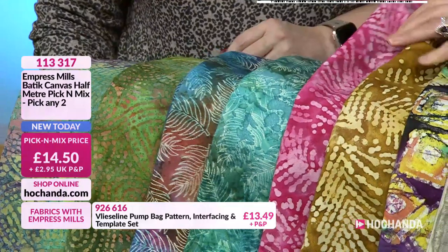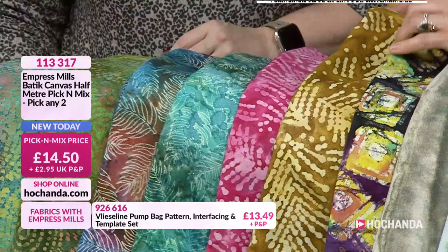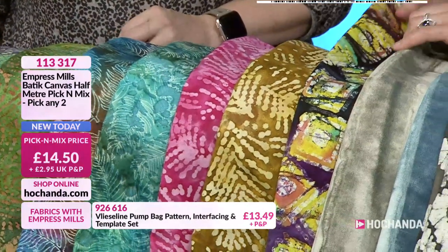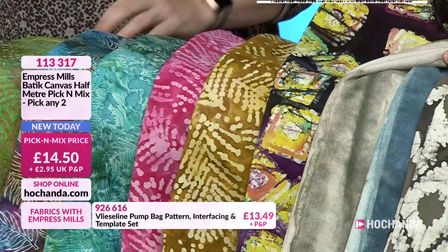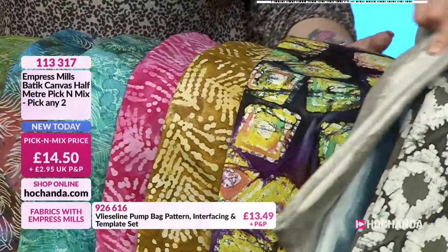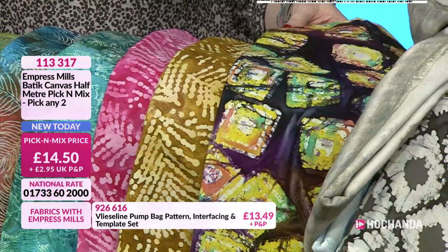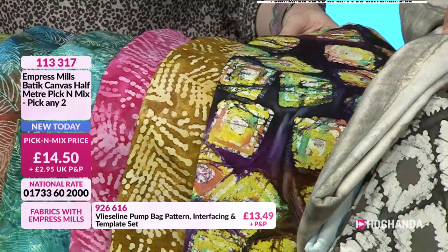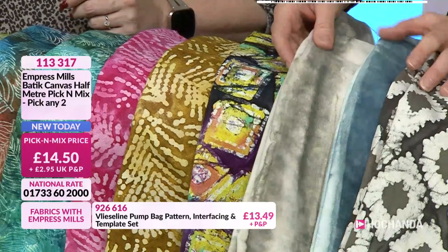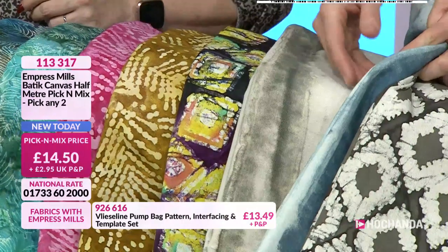Design number five, I can't count. That was your pink. Number six, kind of a mustard, would you say? Definitely a mustard colour. Design number seven is a bit of everything. Yeah, it's a bit of a geometric pattern on there. Base colour is probably a really deep navy to purple, isn't it? Yeah, I agree. With burgundies and yellows and teals in there. And then we go on to just your nice greys. Yeah, I like this one. Let's move that a little bit.